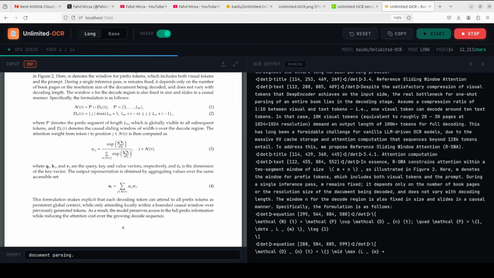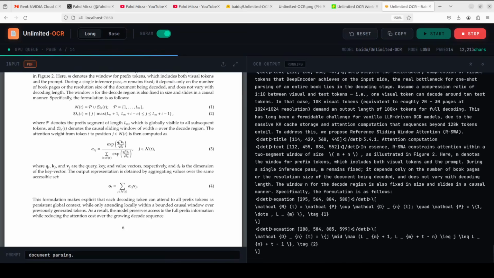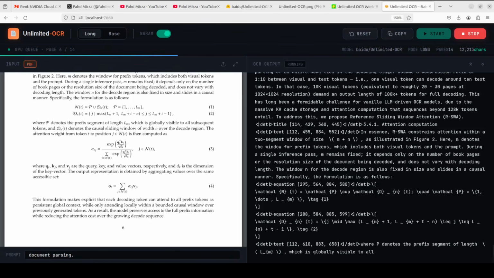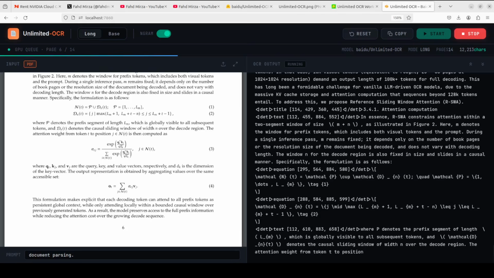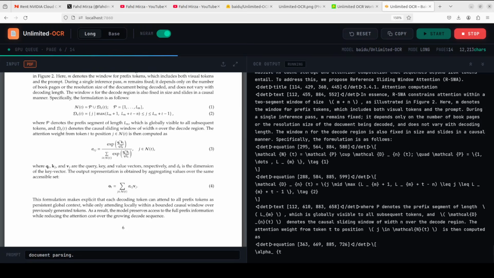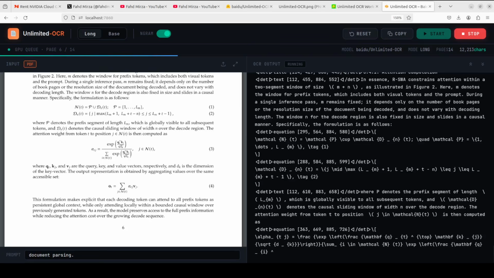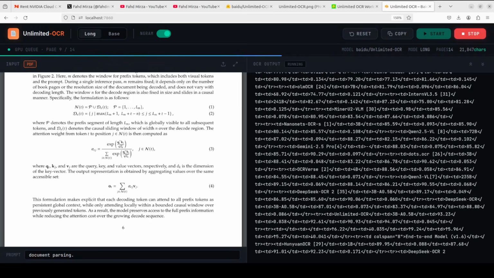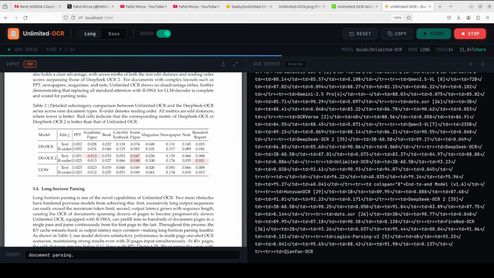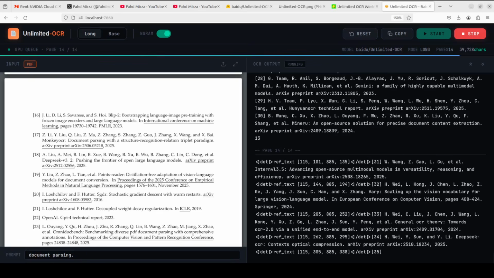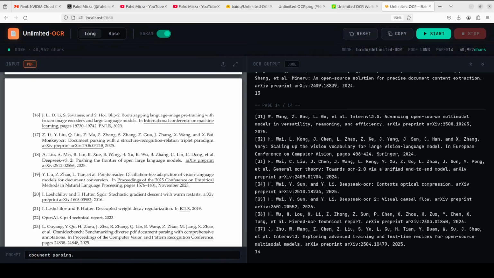Pretty late, all the LaTeX format is there. And quickly, very, very high level bird eye view, I think looks pretty good to me. But also share your thoughts in the comments. I think that looks pretty good. I will let it finish and then we will move on to the next test. And now it is doing the last page. And it's all done. As you can see, close to 41,000 characters, 14 pages, and it just took few minutes to get it done, and more importantly, very accurate.